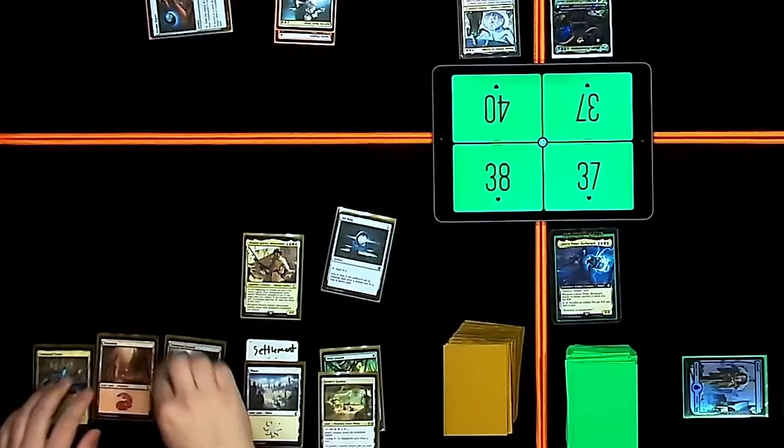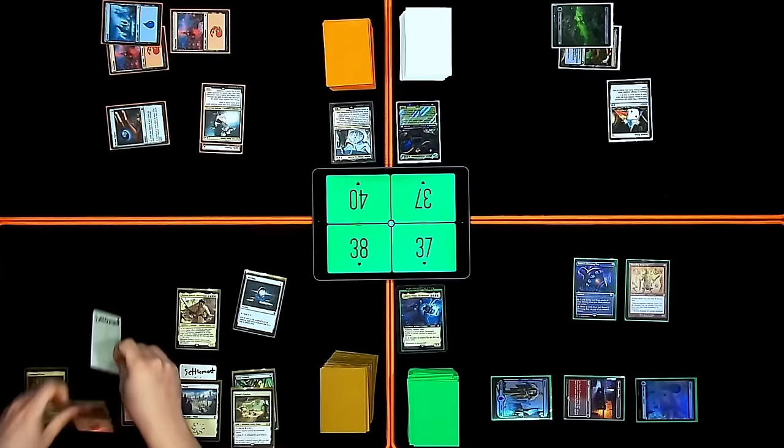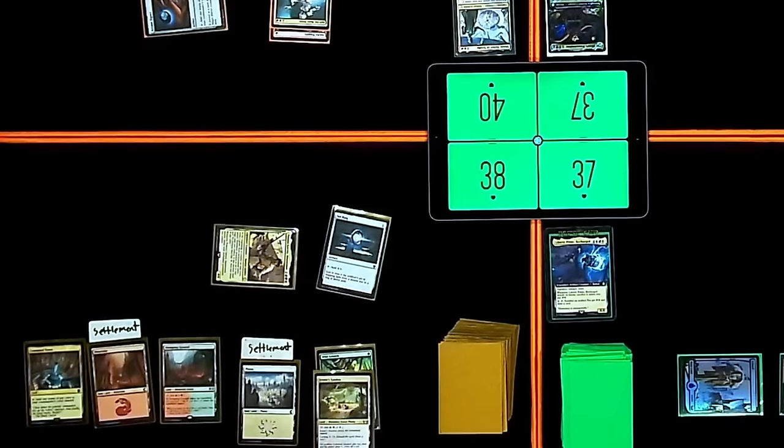Untap, upkeep, draw, play a Mountain for turn, go to combat, and settle in the mountains. Jason, swing forward. Okay. I'll untap all of my enchanted permanents. Nice. Go ahead. Well done.